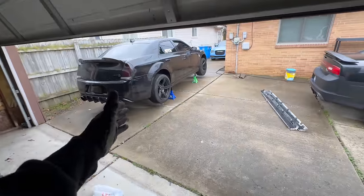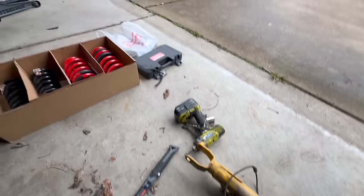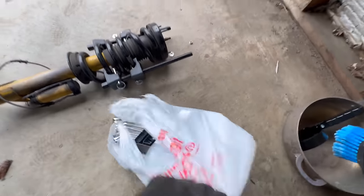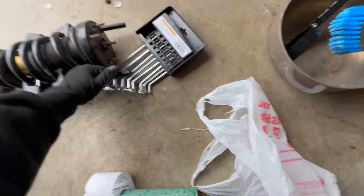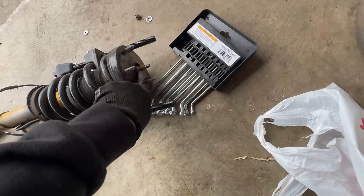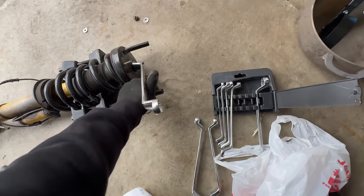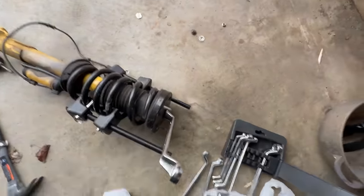Brother, we're about to resume everything we were supposed to do yesterday, but it got too dark. So let's get into it. We got the spring right here already compressed. I went to Harbor Freight before I started the video and got some more tools. Y'all need to grab this wrench set because there's no way you can get in here without one of these. Let's see how this works. Yeah, this one fits, y'all. All right, perfect. Now let's take this off.